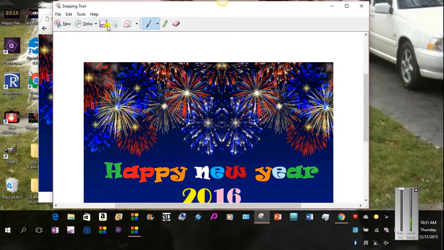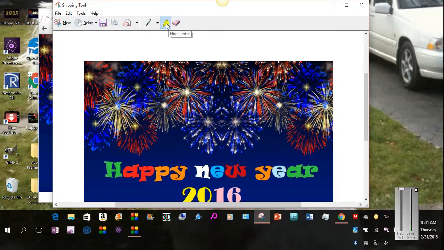And then you have options here as to what you want to do. You can use a pen to write on it, or a highlighter. If you're doing some kind of text from a website that you wanted to annotate or highlight, you could pick this tool and then just highlight over it like so, with emphasis on that particular piece of text. You can pick the eraser tool to erase what you've done, and then the pen tool gives you a chance to draw a little circle around the area that you wanted to annotate, and then again, the eraser tool lets you erase all that off of the screen.